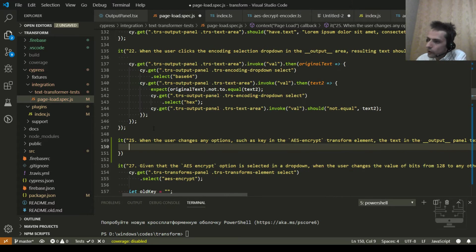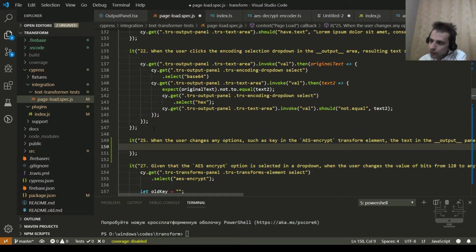So that's how we add a new test in Cypress, and not only in Cypress, in almost any testing framework you see pretty much the same thing. You use it to define a test.